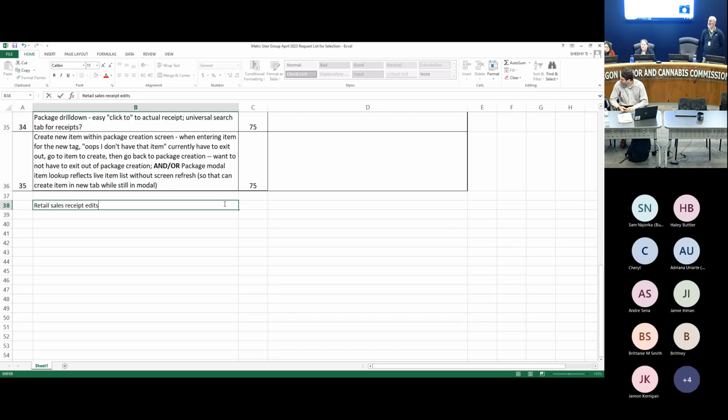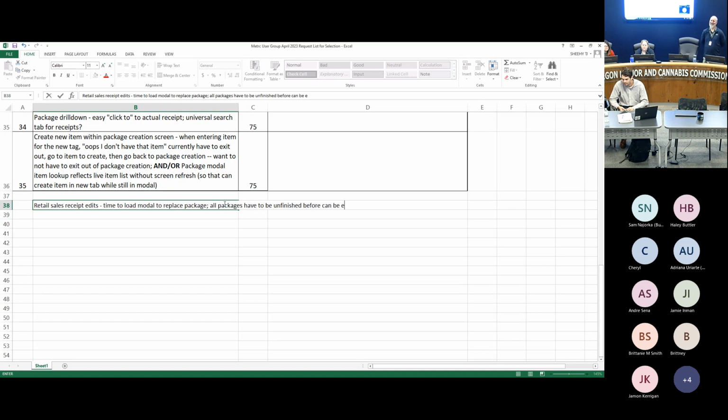So do you mean the lookup to select the package? Correct. The one that you want to replace for the misrank, right? Got it. Okay. That's part of it. And the secondary part of that is if you've sold 20 items on a sales receipt and those items have sold through and been zeroed out and finished, now you have to unfinish all 20 of them before you can update the sales receipt. That's a lot of work.